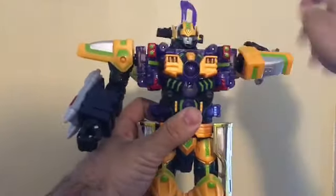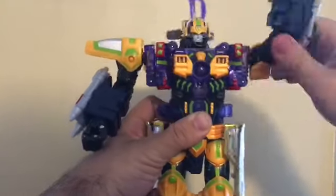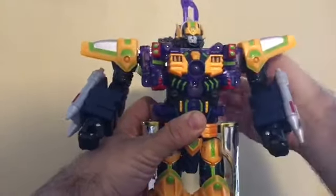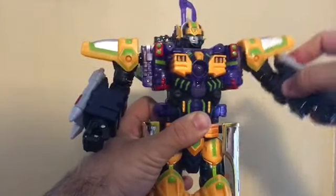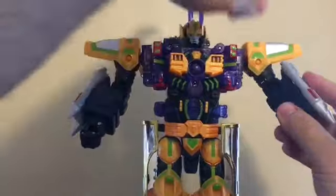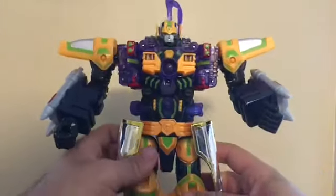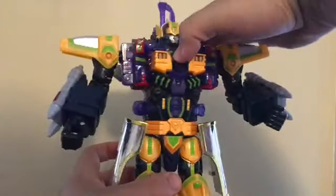The arms go all the way around like this, without the shield being in the way. Actually, that helps. And of course, you can swing out to the side, but if you do too much, you'll lift up the entire arm. It does have an elbow swivel, elbow joint like I showed you. And of course, it does have wrists, and the hands do open like I showed you before. So that's that. And thanks to the transformation, the waist can rotate.